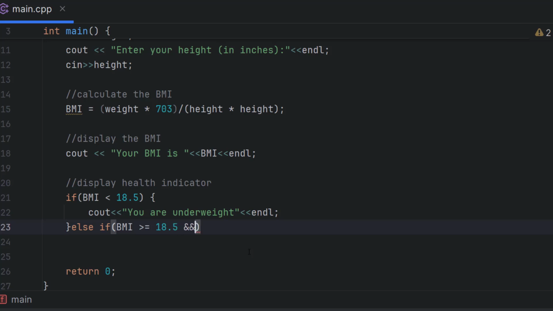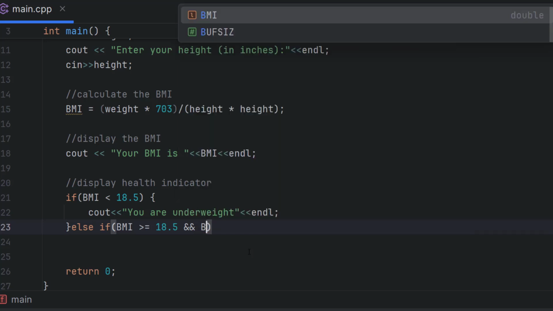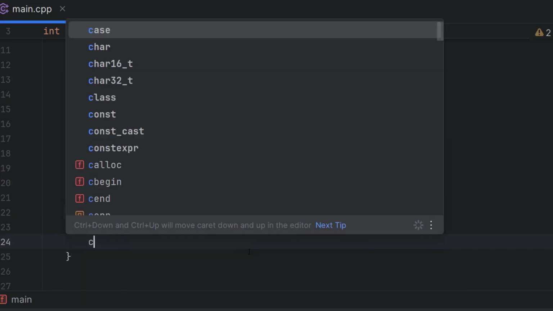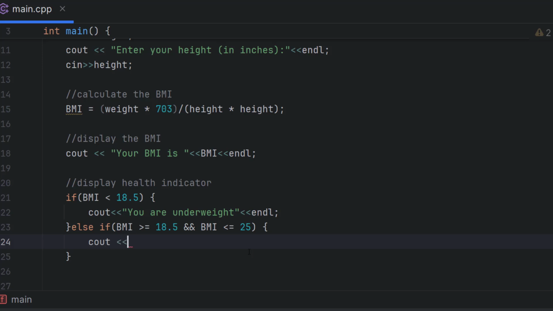And at the same time, this is how you write the and, you bring double and, the BMI is less than or equal to 25. If so, you have an optimal weight, so you bring your curly brackets here and say cout, double less than, in double quotes, you have an optimal weight. You move outside and end the line.